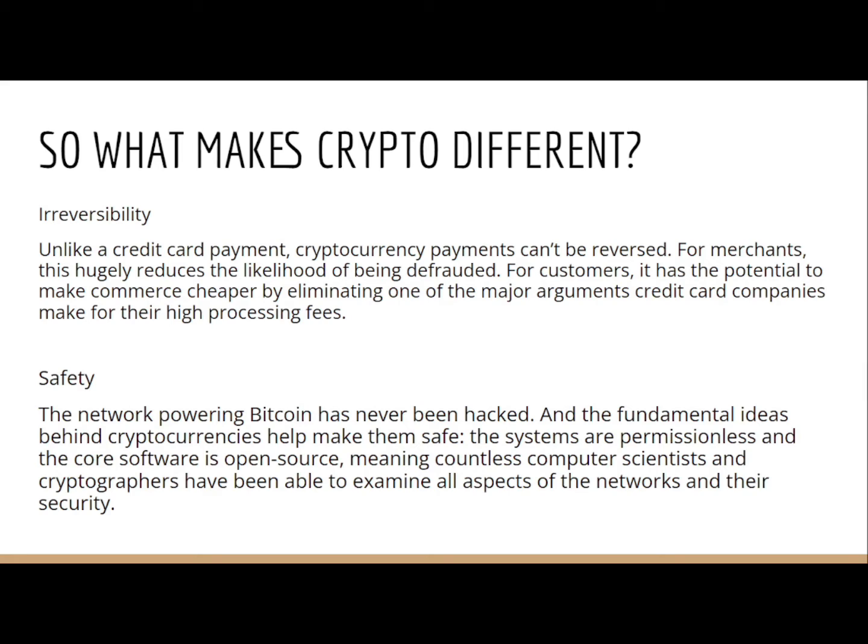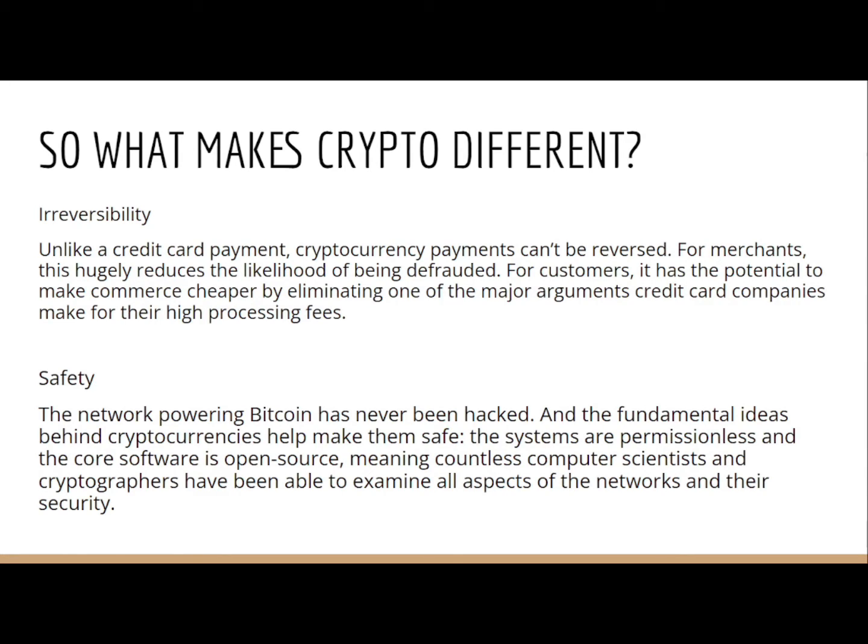And now we have irreversibility. Unlike credit card payments, cryptocurrency payments can't be reversed. Just as I showed you earlier, merchants would like this because they do not want to be defrauded when people pay for their goods and services. So people cannot reverse your transactions regardless of who they are.